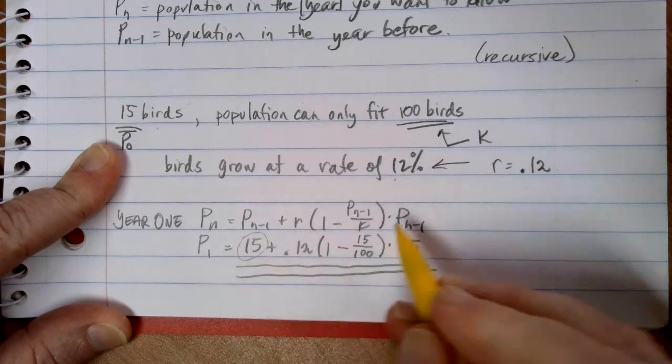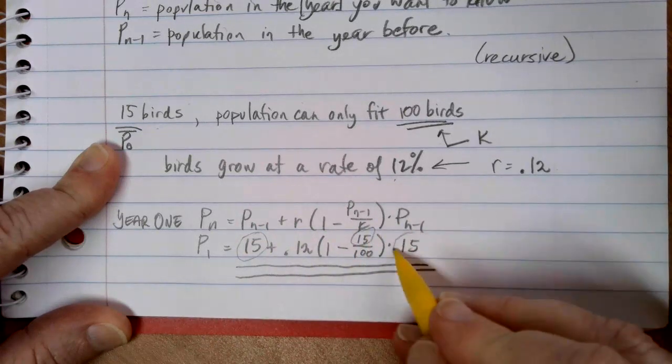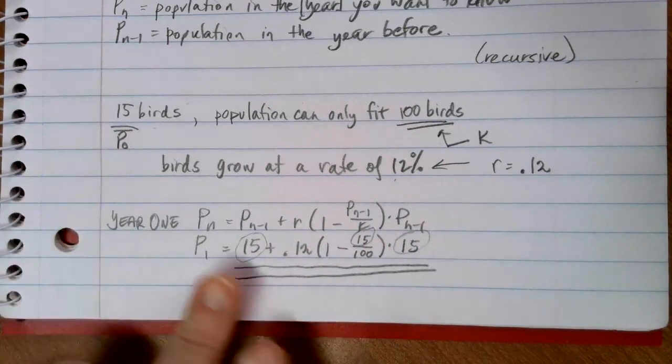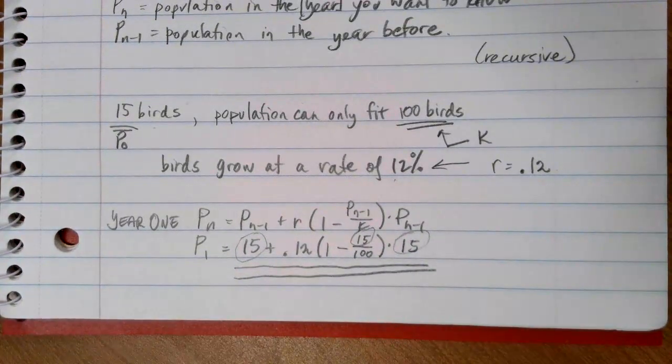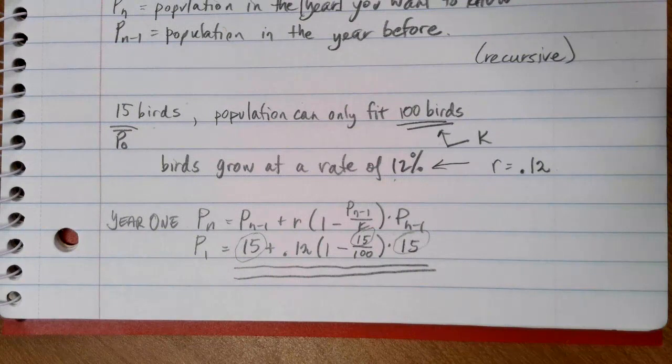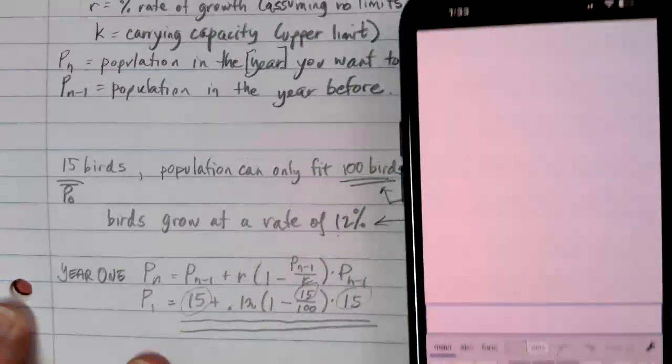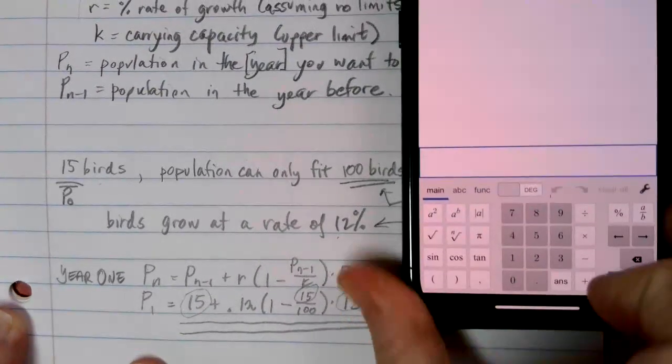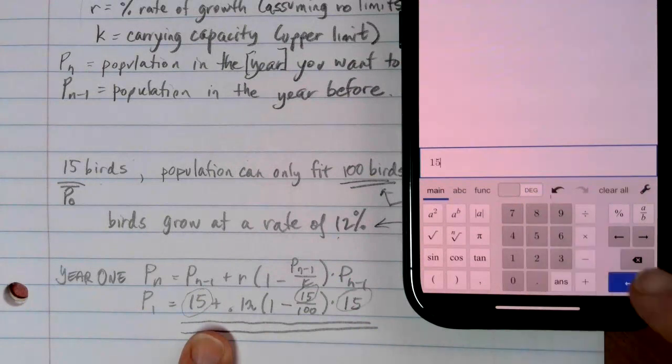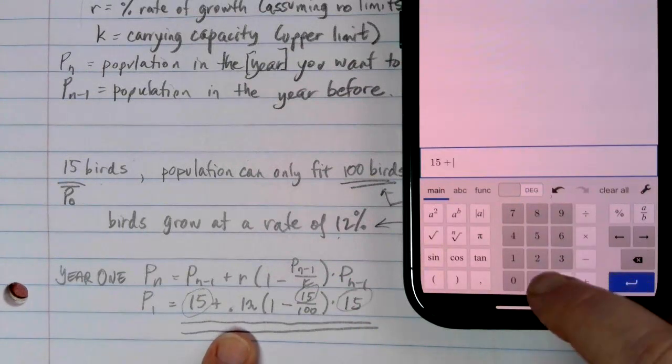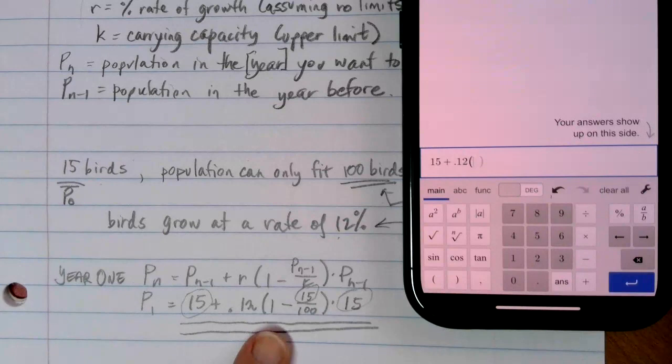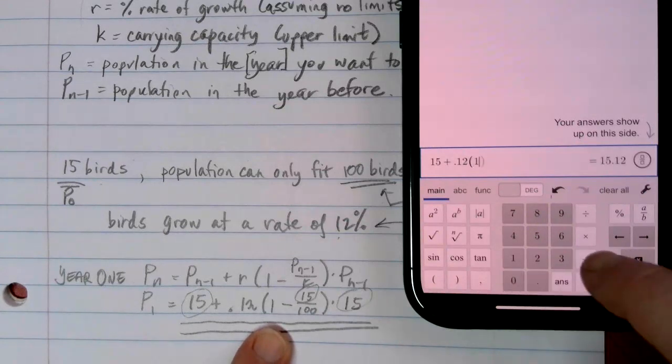So that 15, the population that I know, shows up three times in the formula. Now I can just enter this calculation into Desmos. So let's pull that up real quick. And there's a lot of advantages to using Desmos in this problem. But if we want to type this expression here into our calculator, let's do it like that. We put it in just the way we see it. So it'll be 15 plus 0.12 times by a parentheses, 1 minus.